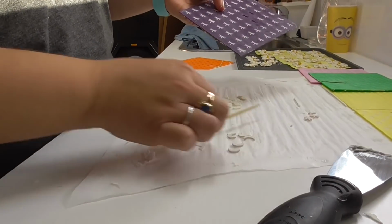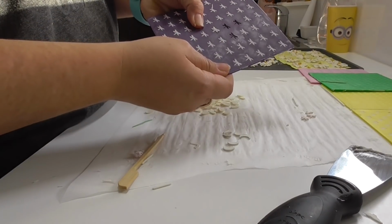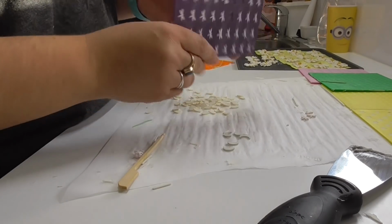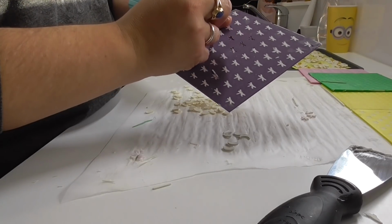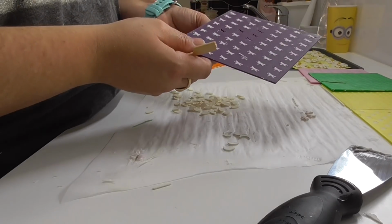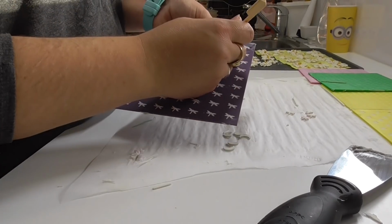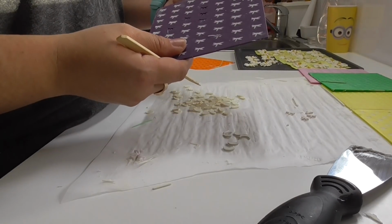So this is the soap dough recipe, as I said. You can see these are very easily popping out. I think if I leave this one in the mold for another 48 hours, these will be really, really easy to pop out, because I can feel that they've got a little bit of give in them because they are still a little bit damp or wet or not fully saponified, as we might say. There's another one there. But in general, I'm really, really happy that this has actually worked and is unmolding out of these well.